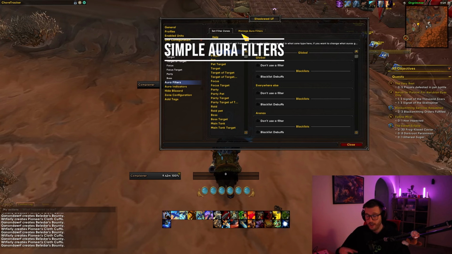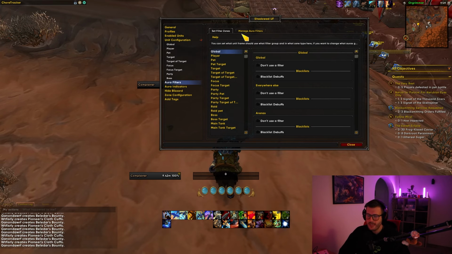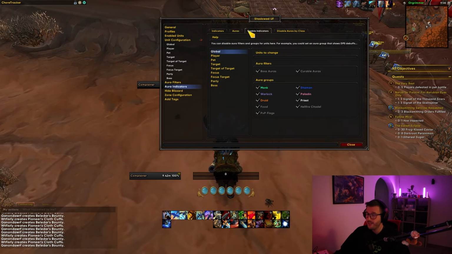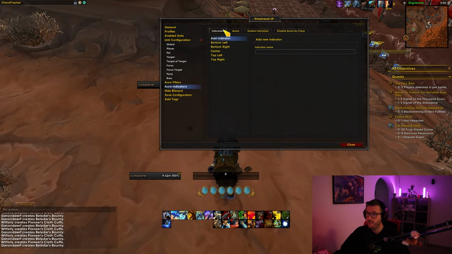So I wanted to talk a little bit about aura filters as well. Shadowed Unit Frames has some of the deepest and most advanced aura filters that I have seen in an add-on. It's in a way simpler to grid too. If you're a healer, you might know that add-on. Nowadays, I think people are mostly using Cell, which is, again, very, very good. But Shadowed Unit Frames also has a lot of good options. It even has aura indicators all around, and you can have specific stuff being tracked. I'm actually not going to talk about this here, though.